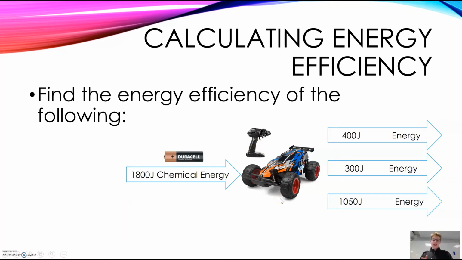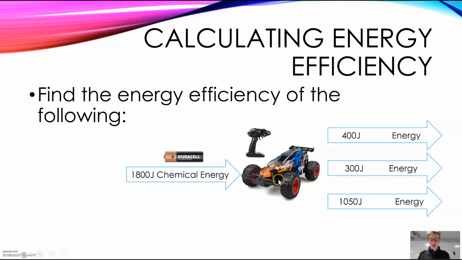And it converts that chemical energy into electrical energy into 3 different types of energy. It converts it into kinetic energy because it's moving in terms of the wheels. It converts it into sound energy because you're hearing that car go. And then it also converts it into heat energy. You might not be able to see the heat energy, but more often than not, whenever you see something move, it's exerting some heat energy.